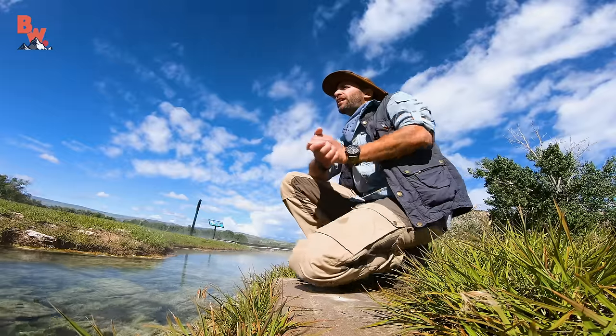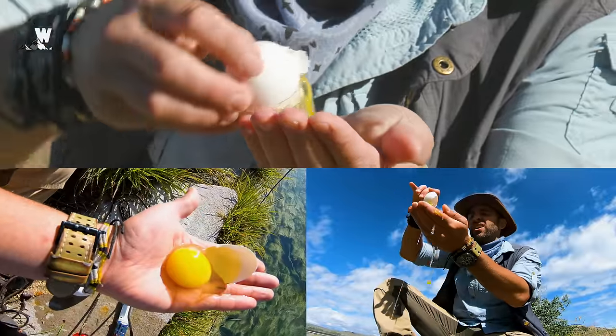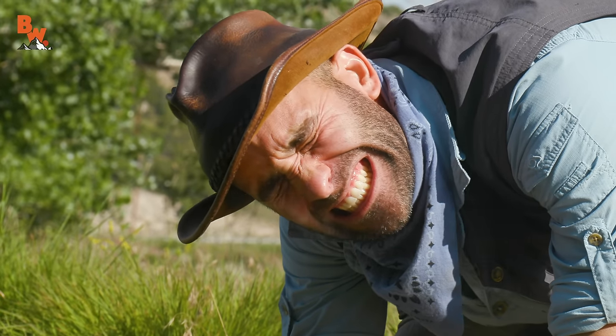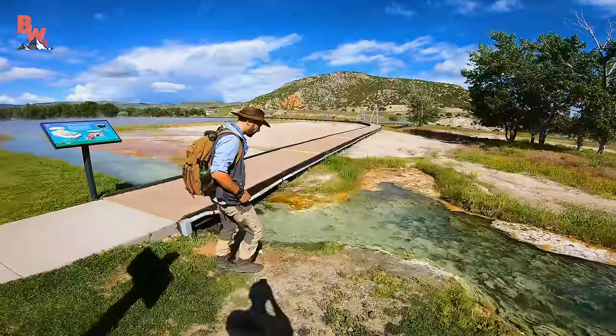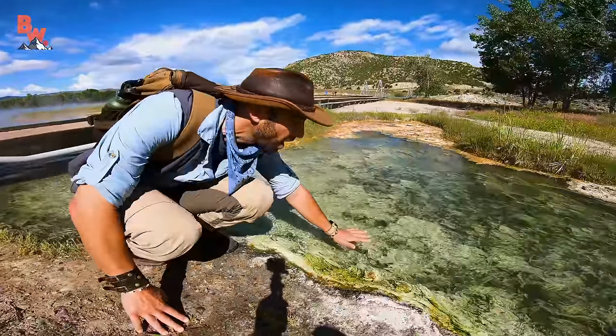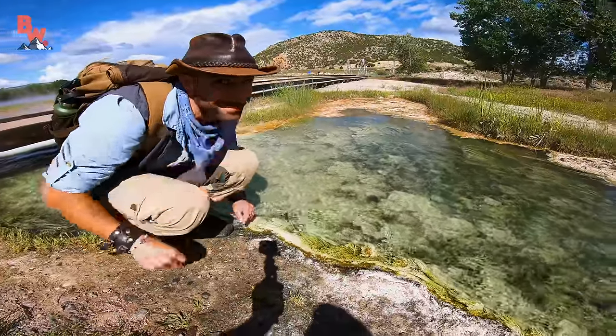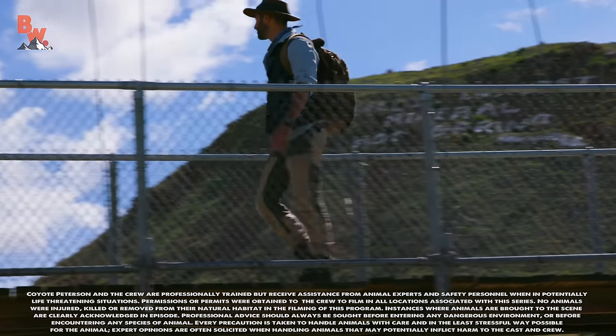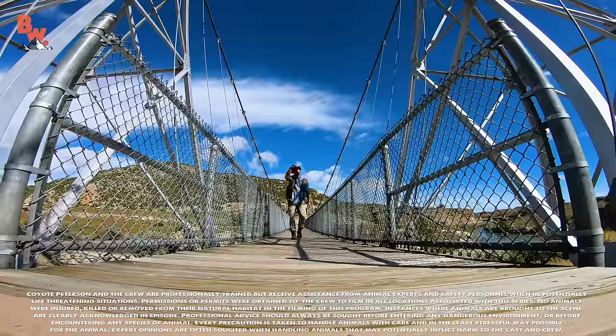The takeaway from this episode is that first of all, this water is not hot enough to boil eggs even after 30 minutes — our science experiment failed. When it comes to the ridiculous nature of placing my hands into the hot springs, I know that was entertaining, but it is all about safety. These hot springs are incredibly hot — if you were to fall into this water or place your hands in there for too long, you could face a serious burn situation. I'm Coyote Peterson — be brave, stay wild, we'll see you on the next adventure. If you get the chance to visit Hot Springs State Park, make sure that you stick to the designated trails and definitely admire its bubbling hot springs from a safe distance.